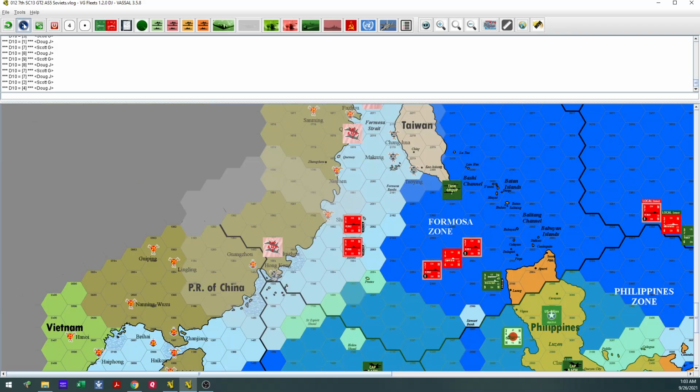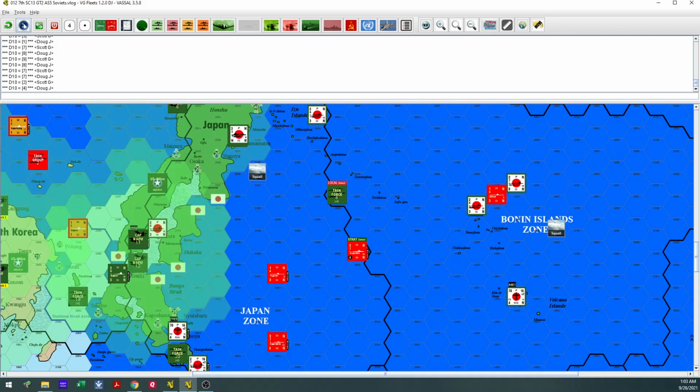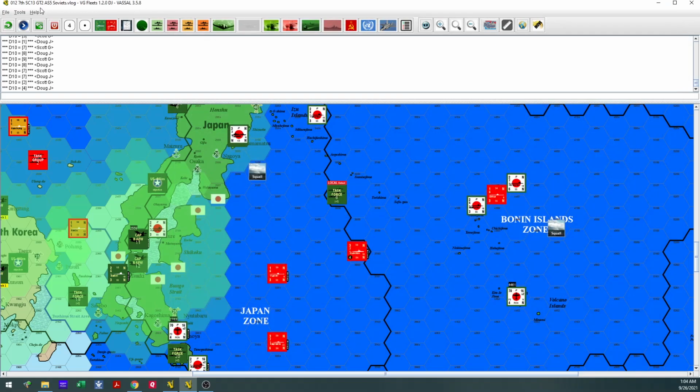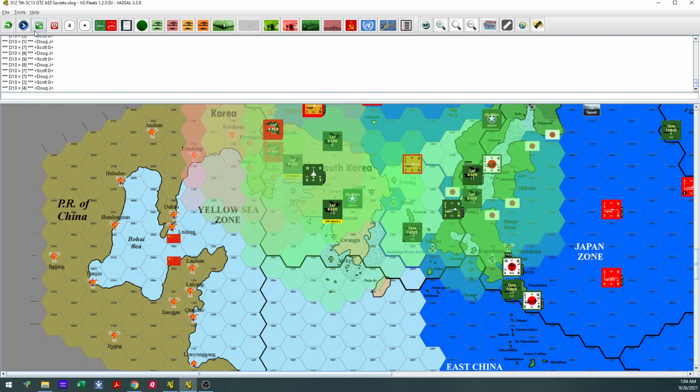Again, the Chinese subs are moving out. I'm going to bring up the turn marker here. Alright, and now into action segment 6 apparently. But we're seeing my subs moving now. I don't know what the hell's going on here, guys. I'm sorry. These log files just seem to be all out of sorts.